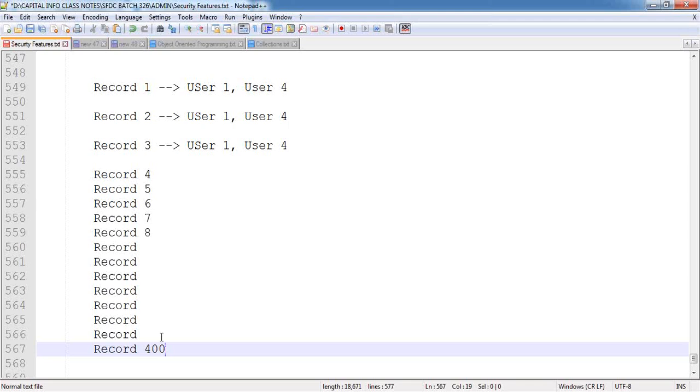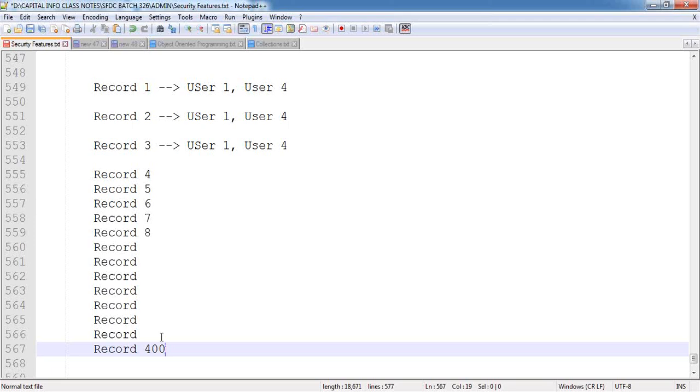It's a time-consuming process. So instead of sharing these records manually on my own, I would like to make this process automated. I will keep on creating the records, and my process will keep on sharing the records automatically. I don't want to share the records on my own. I would like to delegate the record sharing process to the Salesforce application itself. My application has to take care of the responsibility of sharing the record.